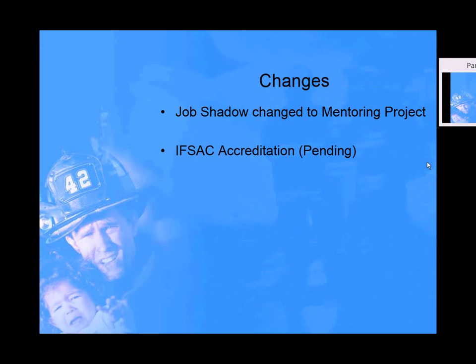Now, just like fire inspector that happened last fall, the same situation is going to apply with fire officer. If you yourself are certified as a fire officer, but you don't have that IFSAC seal and you would like that seal, the only way that you can attain that seal is that you would have to challenge the current written exam, and if you pass with a 70% or higher, then you would be eligible to receive a new certificate with the IFSAC seal. If you happen to fail that one-time challenge, then you would have to take the whole course over again in order to get that IFSAC accreditation. So there is a difference there between the non-accredited and the accredited courses once we do become accredited with IFSAC.